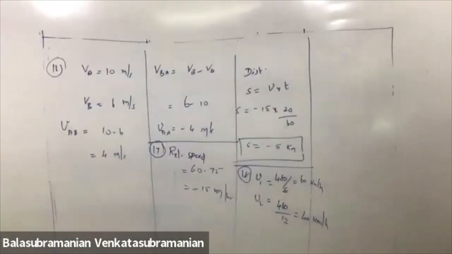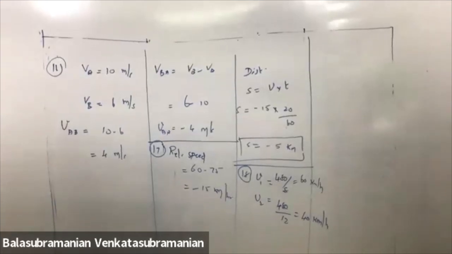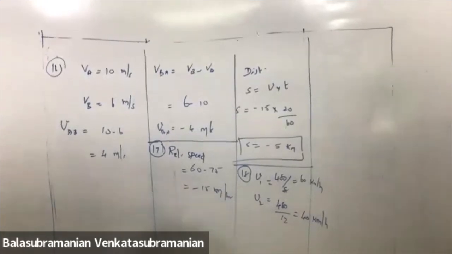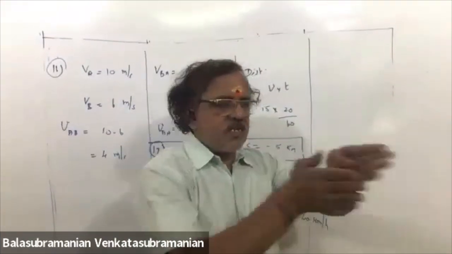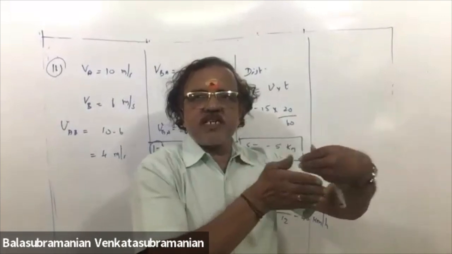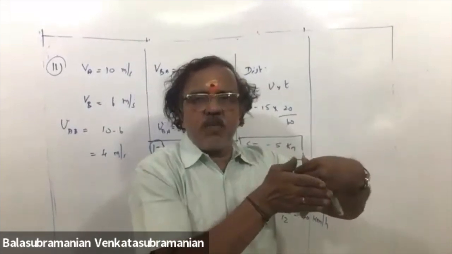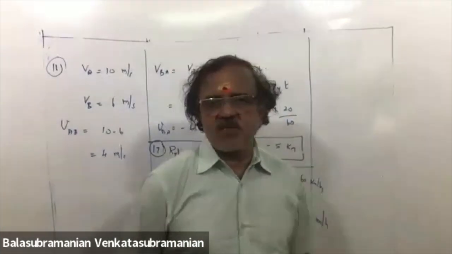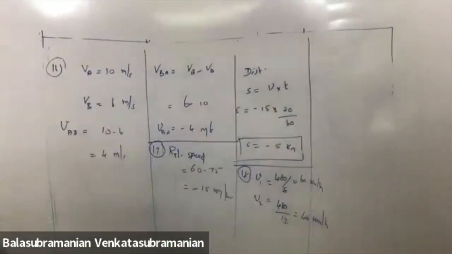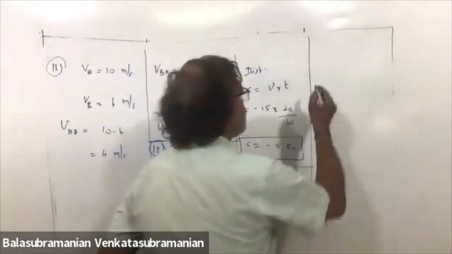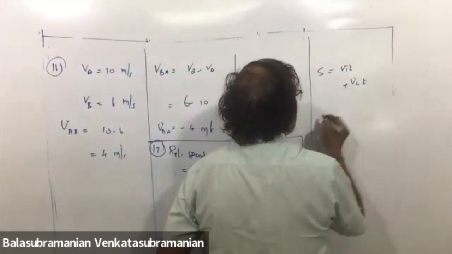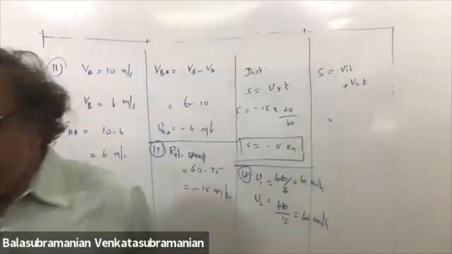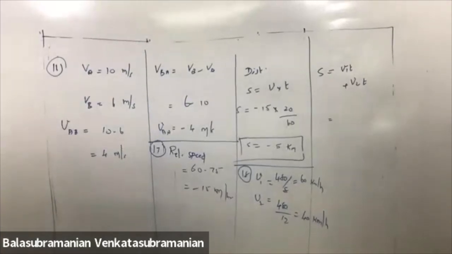Okay. Now, what is to be calculated? At what time will these two buses meet? The two buses are moving in opposite directions. So when they are moving in opposite directions, definitely at one particular time they have to meet. What is the time taken? That is the only question. What is displacement? S is equal to V1 into T plus V2 into T. What is displacement given here? 480 kilometers.